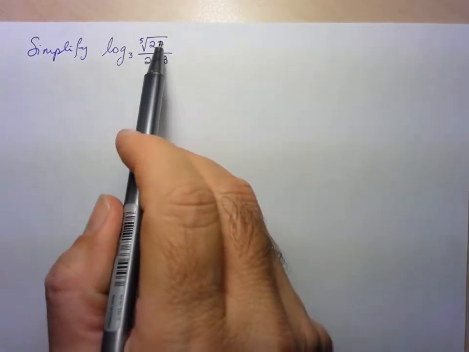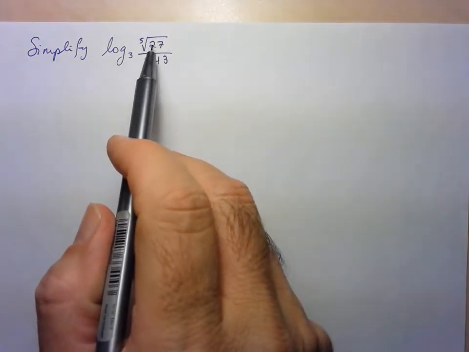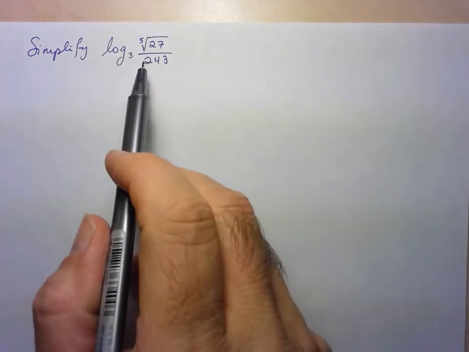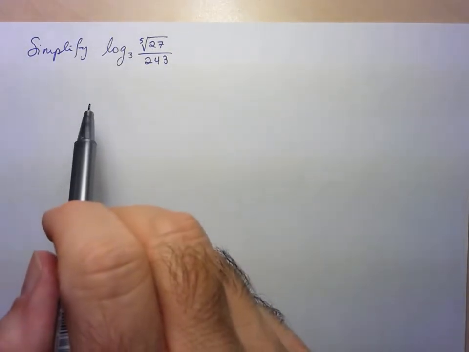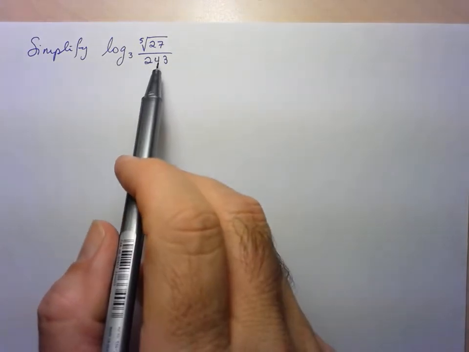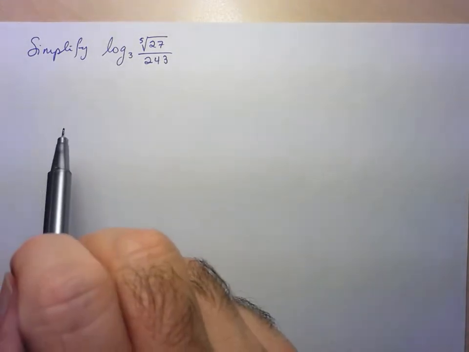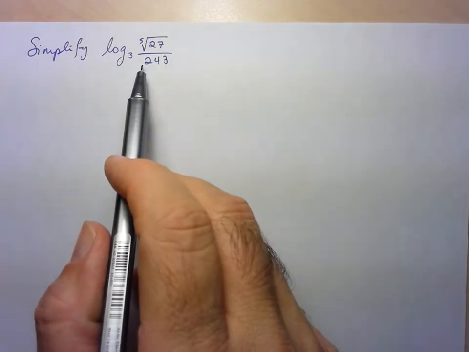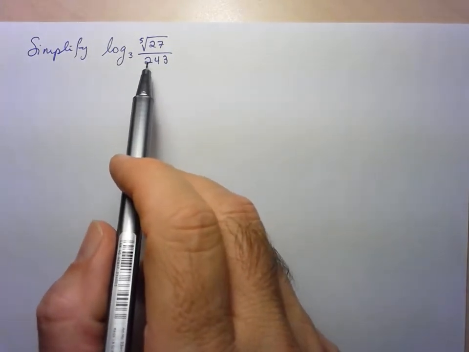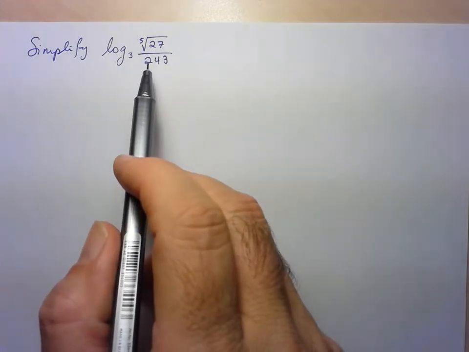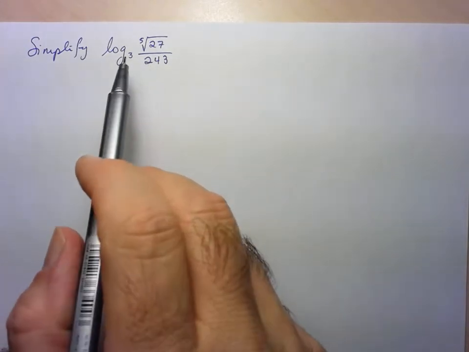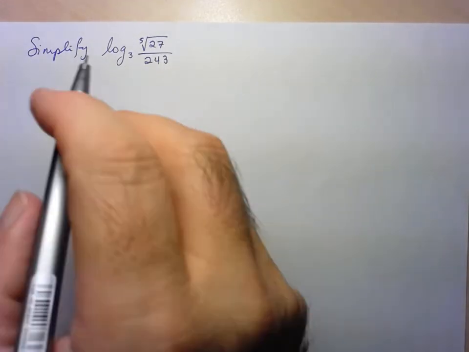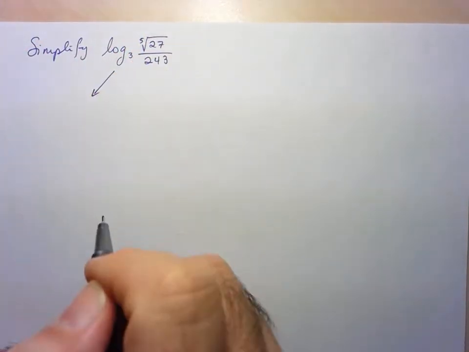Okay, so the first thing I hope you see is that the base of this logarithm is 3, and that you've got this 27, which can be written as an exponential expression using base 3. And 243 can also be written as an exponential expression using base 3, because 3 to the 4 is 81, and 81 times 3 is 243. So this is just equal to 3 to the 5. Okay, so there's two routes we can take. The first thing is just to write the whole expression here using base 3. So let's start with that one and see what answer we get.